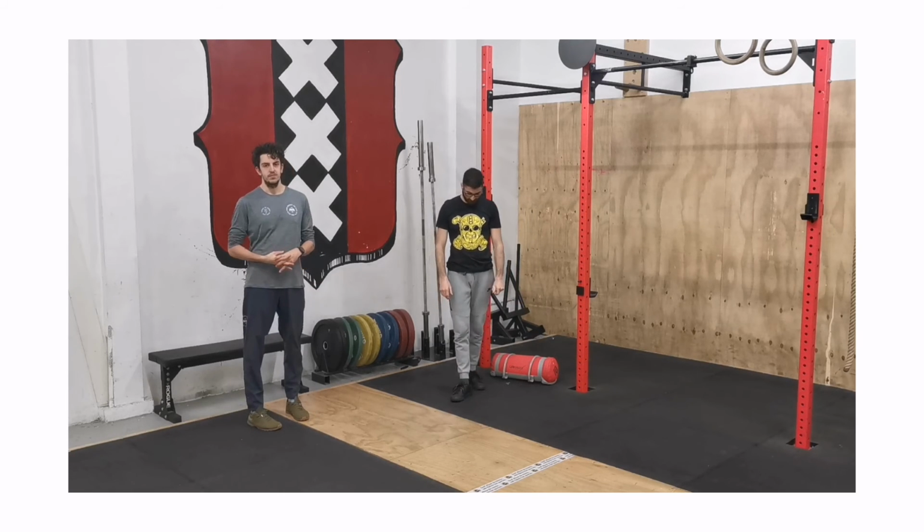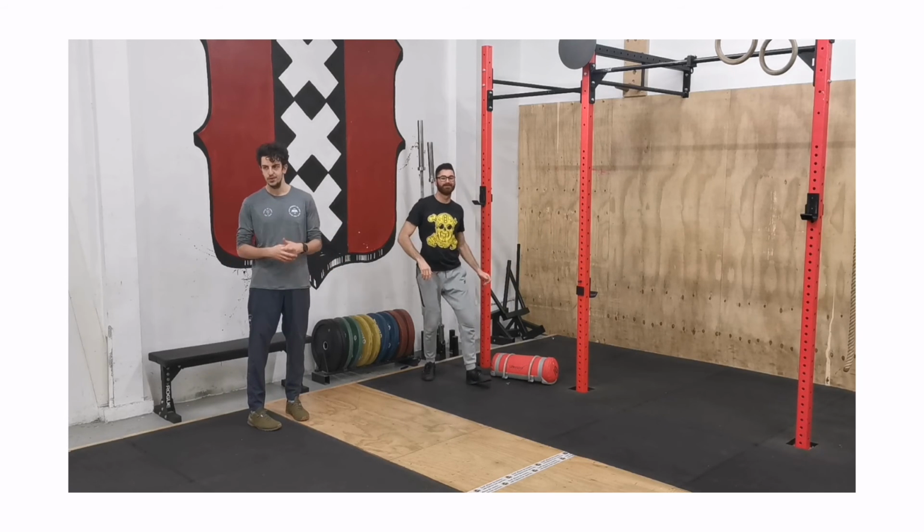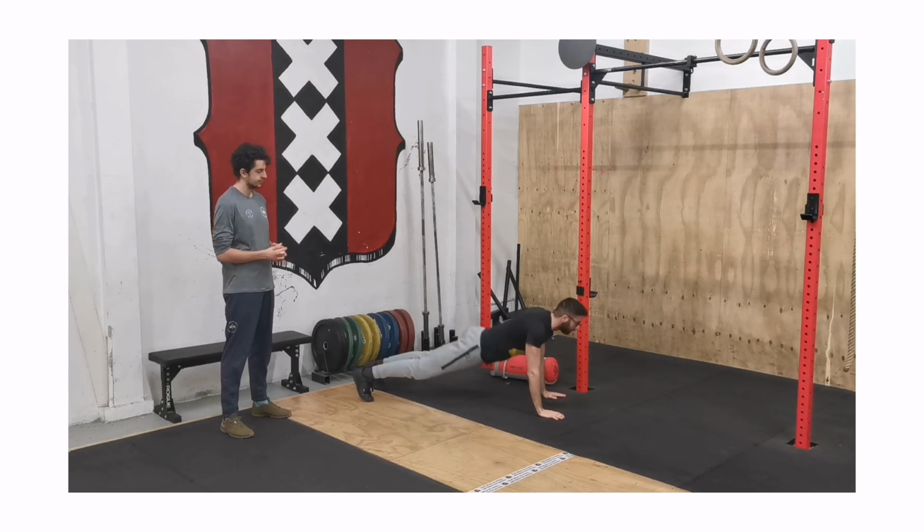Then a 1 minute rest period where you're just chilling, so you can do whatever you want. And then cool down, you'll do a 1 minute upward facing dog.